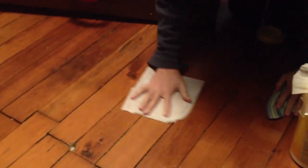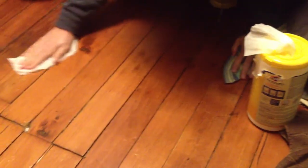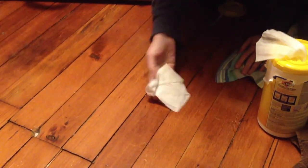Now the most important thing when you are picking up lead dust with a Clorox wipe: one, they are disposable. The second thing is, you wipe in one direction, you fold it in half, you wipe in the same direction, fold it in half, wipe in the same direction, fold it in half in on itself, wipe in the same direction, fold it in half in on itself, wipe in the same direction, fold it in half in on itself, wipe in the same direction, and then throw it out.